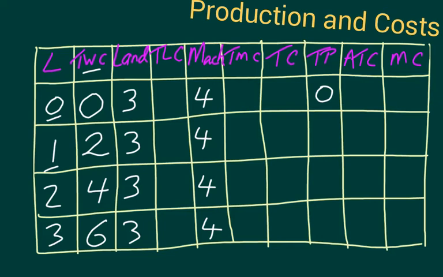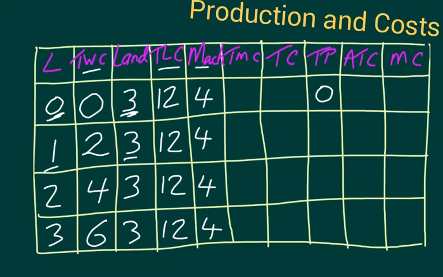Now let's calculate the cost for the land. Let's say that we have 3 acres of land that we're using for our production. And let's suppose that each acre of land costs $4, say on average $4 per week. So total land cost, we'll abbreviate that with TLC. Even if we have no workers in the first row, we have a fixed input of land. We still have to pay for that, even if we're not producing anything. And so 3 times 4 is 12, so the cost for those 3 acres of land is 12. Now since it's fixed, it's going to be 12 all the way down the column.